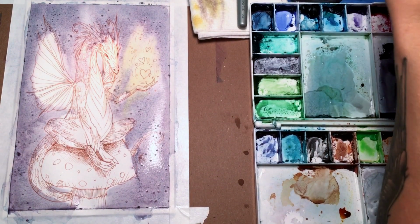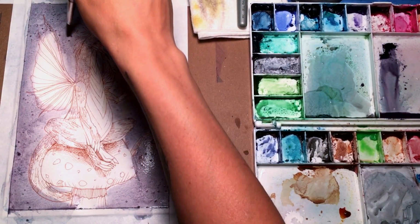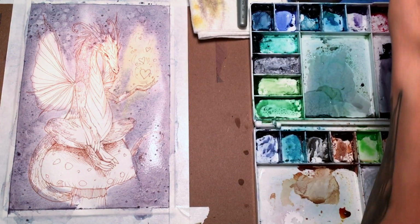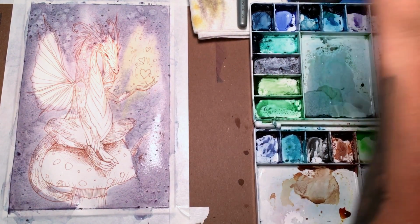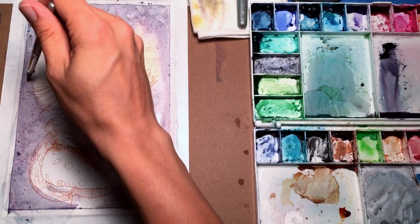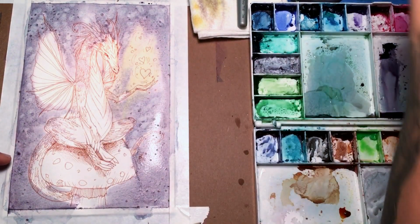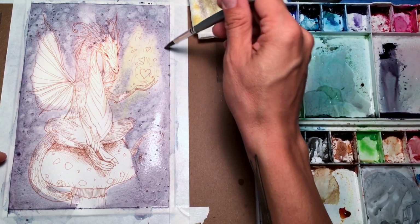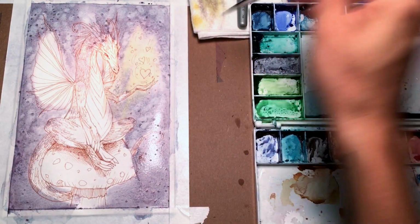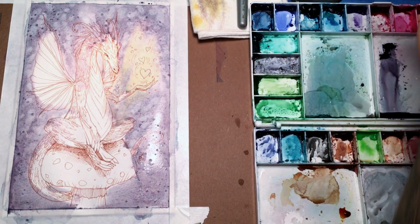Okay, so I think it's perfect now for some water drops. And so I'm going to throw those in there. And you can start to see there's a little bit of blue coming out. Okay. And I'm just going to work my way down. The wetter it is down here, the more it's going to run. And remember, I am on a slant, so they're going to run down just a bit. I'm okay with that. If you're not okay with that, don't work at a slant. Bring it up. Watercolor is very much a personal choice, kind of like the clothes you wear.